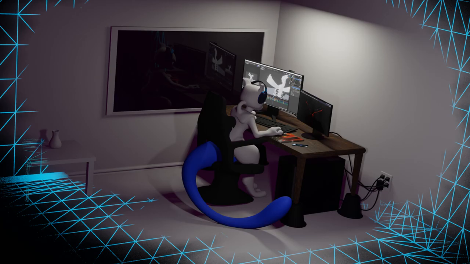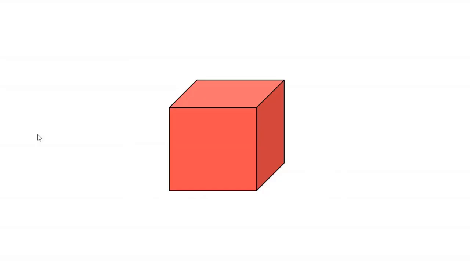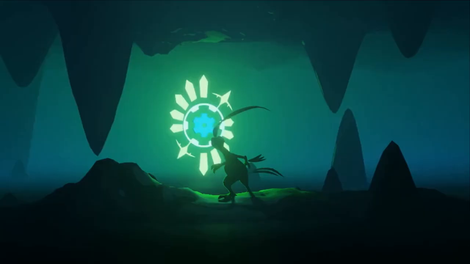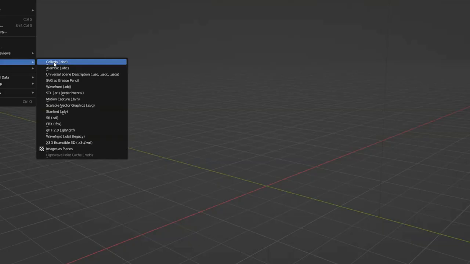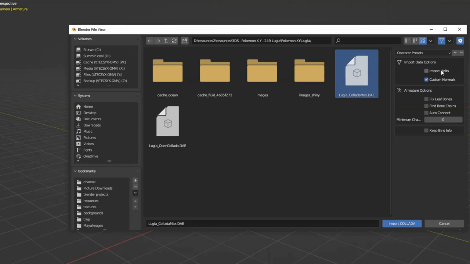Now, the only real difference between creating and drawing in school and animating is that animating requires drawing in four dimensions. The first three you'll be familiar with, the X, Y, and Z axis. The fourth dimension for animation is time. To get started though, I need a model of Lugia to animate, and rather than making one from scratch, the mod community is kind enough to offer this one from X and Y for free.